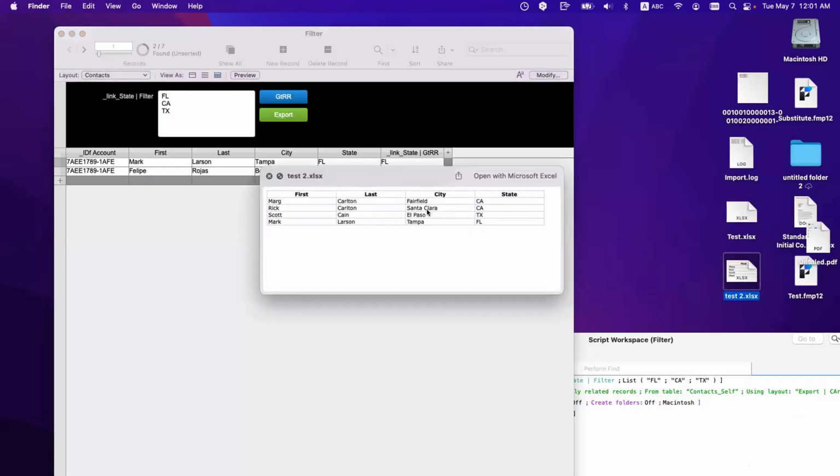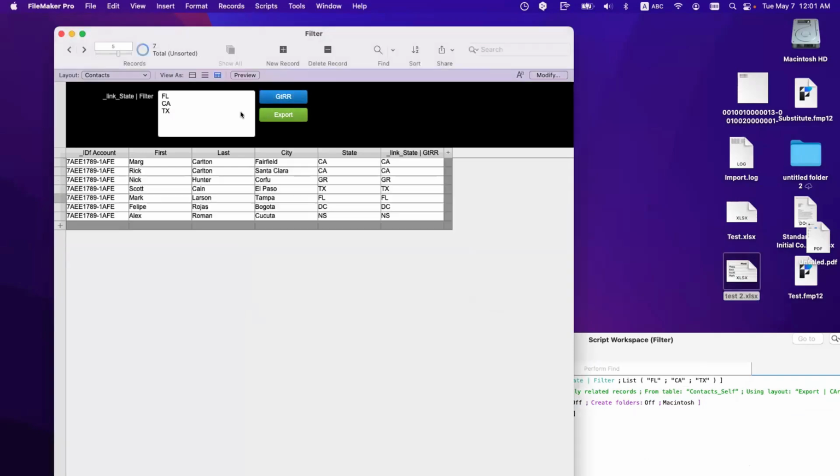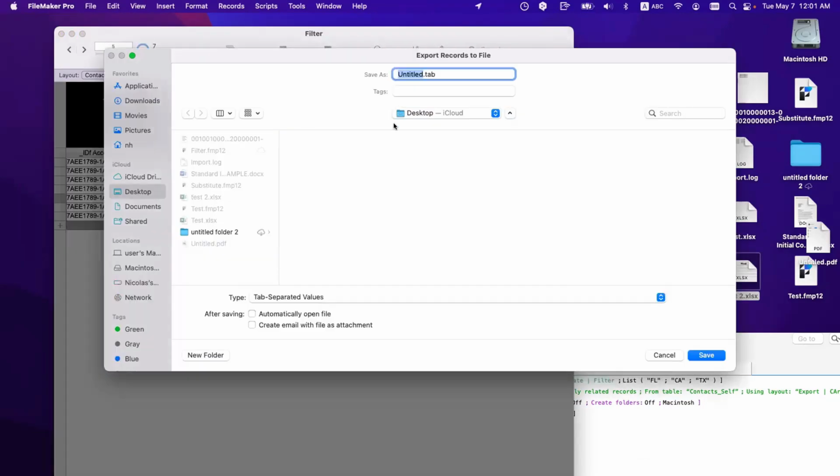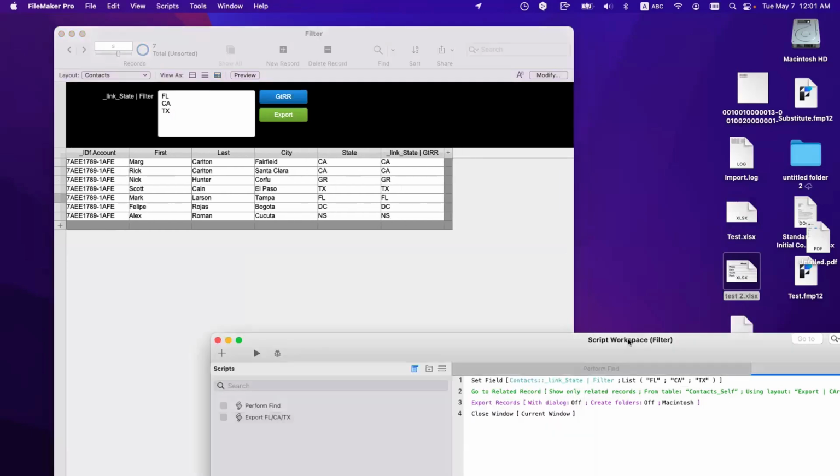See, I have CA, Texas, and FL. And I didn't lose where I was. You know, let's say I'm showing everything, to export here, boom, test 3, boom. I didn't lose it. So you went to another window, export, and come back. You open a new window with this, and the beauty of the card is it's cleaner.